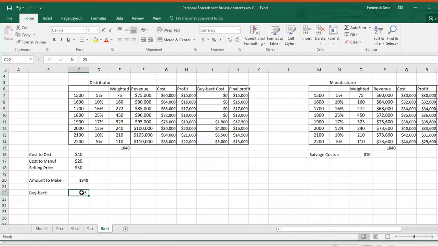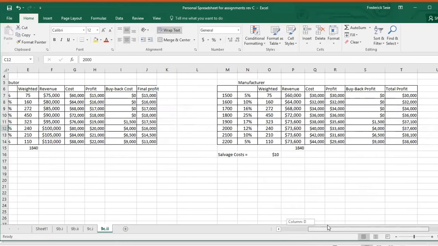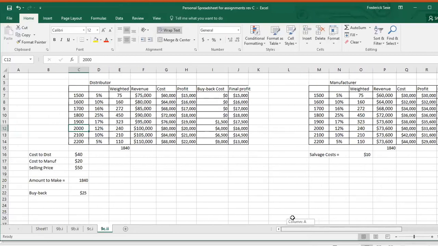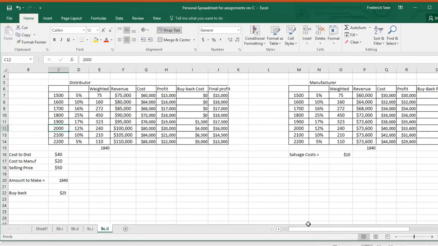So obviously the buyback, if you can say, okay, we want you to build 2,000, but we'll only reimburse you $23 or $21 or $19, whatever. You can play with these numbers to see what a good break-even point is. And then when you do that, just talk to your answer.